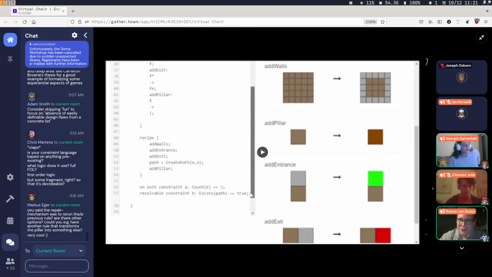So how could that work? Yeah, so right now I'm defining a resolvable complaint, a constraint of what the designer thinks is resolvable right now. So that could also throw an error that this is not resolvable. What you are suggesting for the generator to do at runtime is not possible.